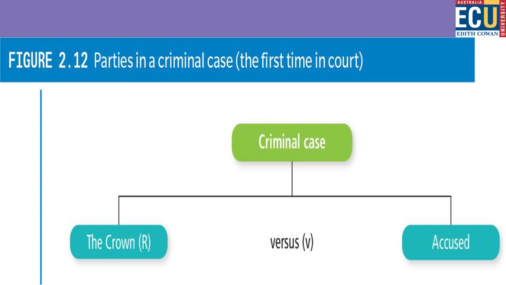So the courts where the criminal cases will be heard are determined by the code or the act of that state. For example, in South Australia and Victoria, they have a Crimes Act, but in Western Australia and in other Australian jurisdictions, a criminal code sets out what is the criminal jurisdiction of which court. In a moment, I will go through which court has what type of criminal jurisdiction. As we have already mentioned, the Crown brings the case against the accused person. So it is the burden on the Crown to prove that a crime has happened, and that is the responsibility of the Crown to prove in the courtroom.